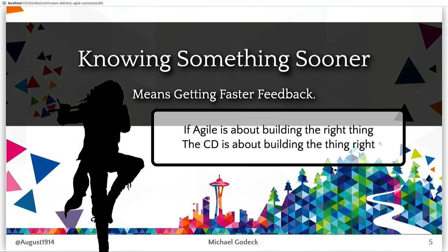Because in a large organization with a lot of resources, we have a lot of things going against us that are just the nature of being in a large organization. In a small organization, you don't have those same problems. You can make decisions for yourself. You can solve your own problems. So we all face different problems, but the question of getting faster feedback, of knowing things sooner, this is the common ground that I want to focus on here. And in software practice, we call that continuous delivery, as a practice.